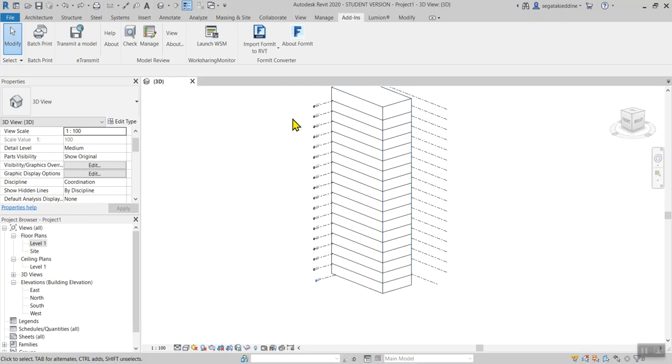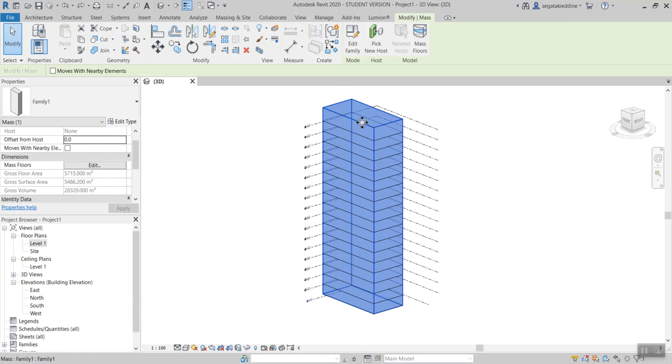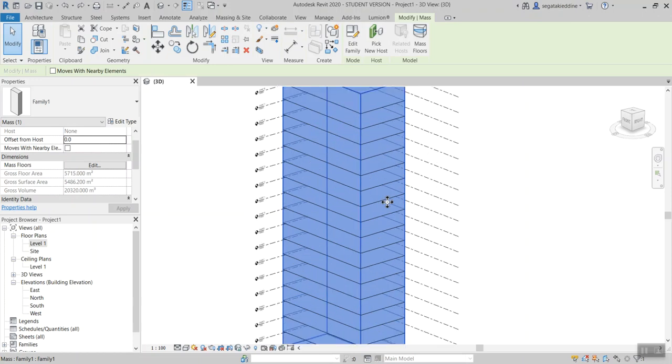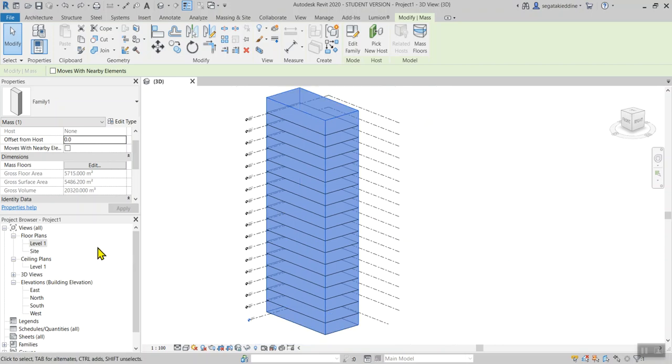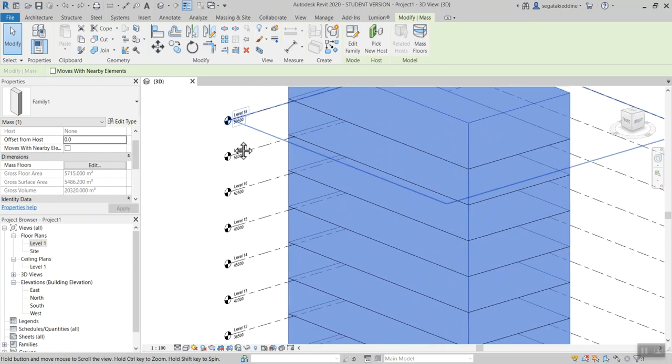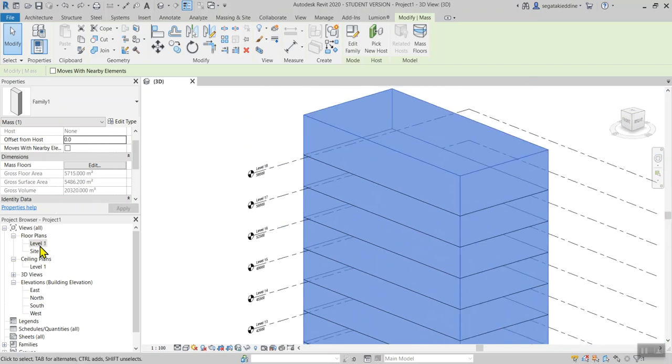Okay, now what do we have in Revit? We have a massing of our building. These are not building elements, they are not walls, they are not roofs, they are just massing. Now as you can see, if I go to the project browser I don't see all the levels, even though I have 18 levels here in this hypothetical building. So I want to bring my levels and see them here.